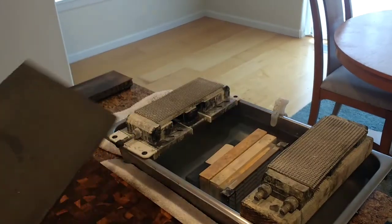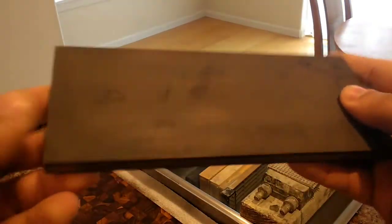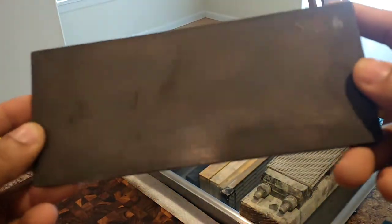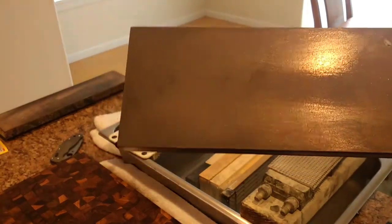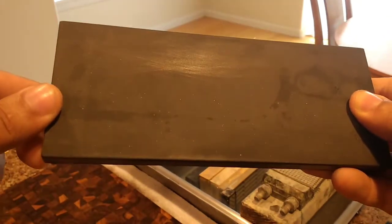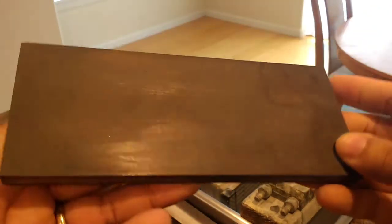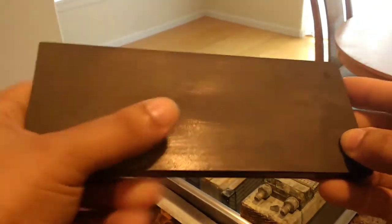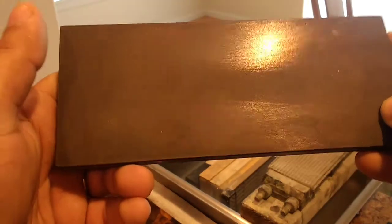Yeah, two different grits. This greener side right here is about 600 grit, and this side right here is going to be about 800. But the Russians use a little bit of a higher grit rating scale, so technically this is a little bit higher than 800, and this is a little bit higher than 600. You can see right here I've got some load up on the stone from some steel filings. You're supposed to use these with water, not oil. And I'll show you guys how to clean out these little metal filings here from the abrasive.